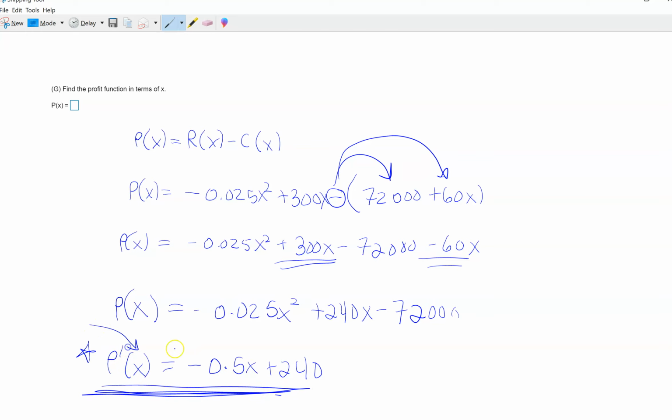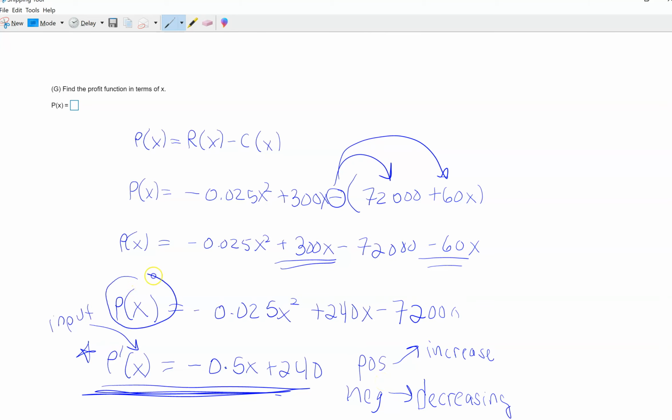So if I input a number that outputs something positive, that means my profit is going to be increasing at that production level. If I input a number of saws that creates a negative output, that means my marginal profit is going to be decreasing. It's going to be going down. You can still be bringing money in. You can still be making a profit, but it could be declining. That profit margin could be slowly deteriorating. Like you're still bringing money in, but not as quickly. But that negative number tells you how the profit is changing.